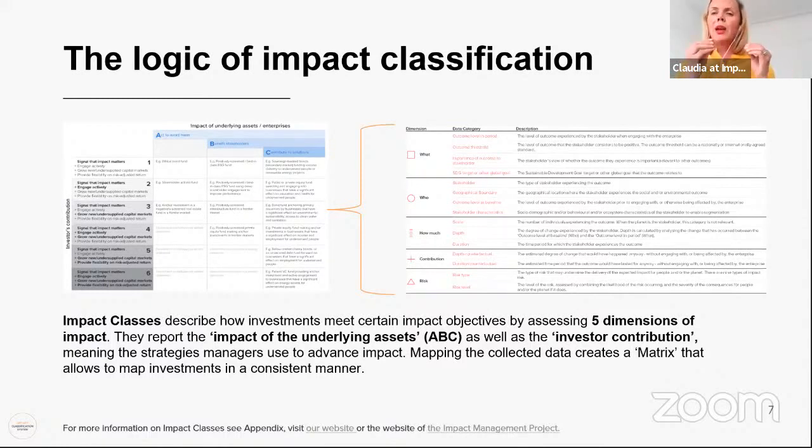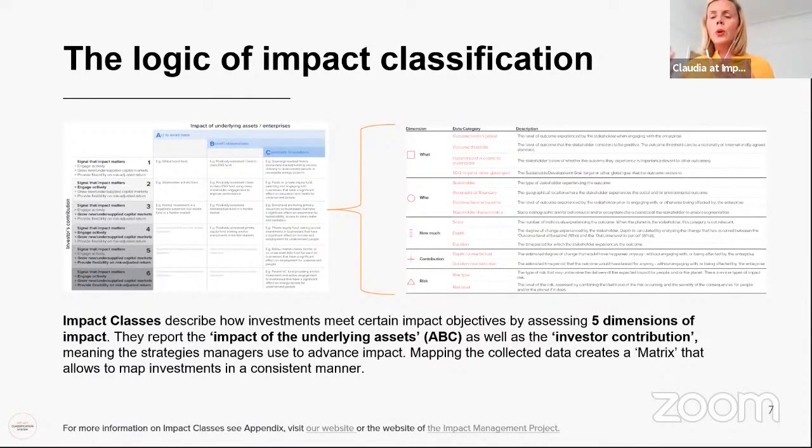And ultimately, because the impact classes are, unlike other ratings and scores, very actionable because they describe what that specific investment does with regards to an impact goal, it allows you to understand where a portfolio stands and how you can create a path or a journey to meet your individual impact goals. Importantly, and I think that is the thing that I always get asked, so I thought I would weave it into the presentation today, this is not a finger in the air assessment. Classification and categorization is, like any other measurement and management technique, based on data.